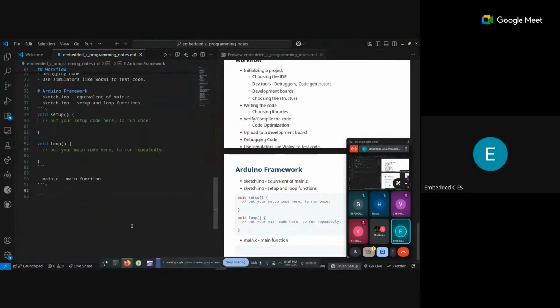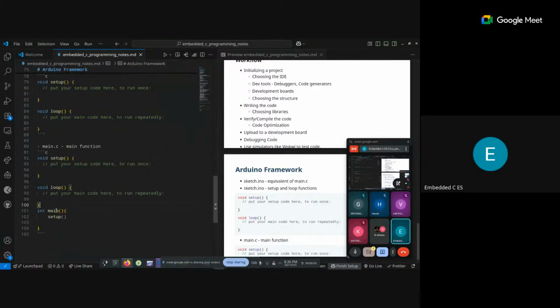So you have this main function, and the setup will be called in this main function. You can define it there itself. So assume this will be defined before that, and this main function will have the setup.